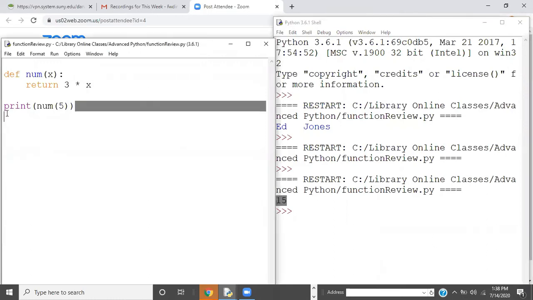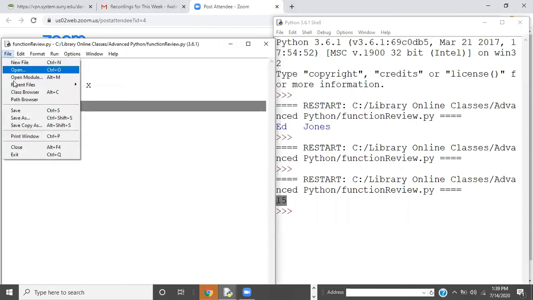So that wraps up our review for functions. Once you understand how they work, how to define them, how to pass parameters, how to do returns, how to call them and pass arguments, once you understand the flow of how functions work, once the light bulb goes off, it's amazing how much you can use them. So I want to move on to some other data structures.